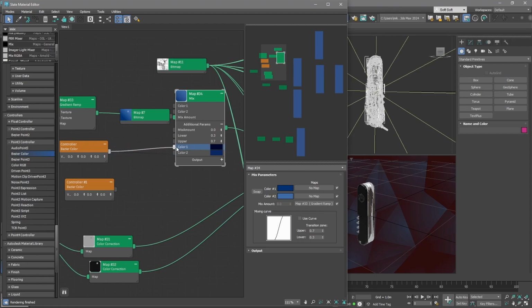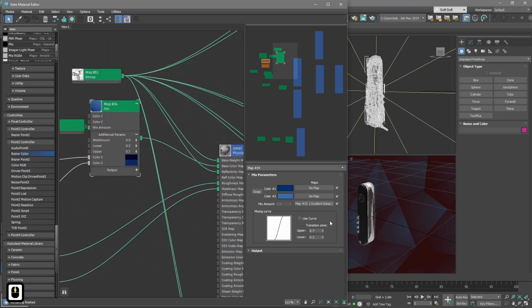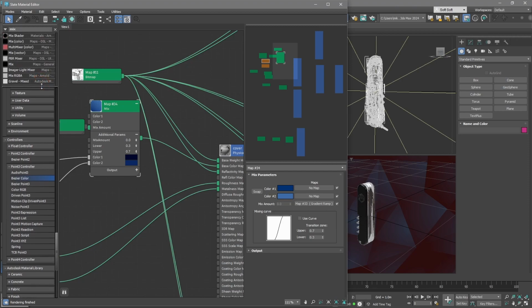Let's plug them in. The node should automatically track the colors that we have here in RGB. Let's also plug second color in. The next step is to set white color to the logo. To do that, we need another mix node.